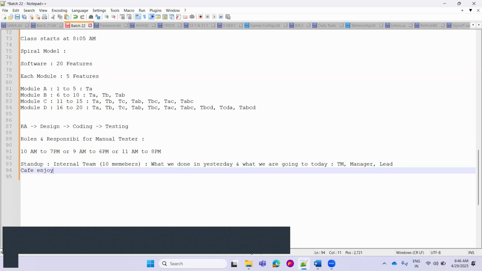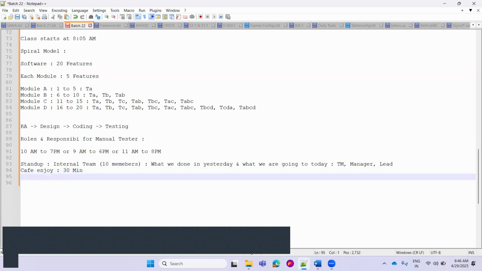So you can go to the cafeteria, get some coffee or tea, and enjoy for 20 to 30 minutes. Whatever company it is, if it is a software company, it should have an internal cafeteria. You can enjoy 30 minutes and chit chat with your team members. Once you are done with that, you may have some work. Some tickets may be assigned, which we discussed in the stand-up call. Then you can start your work.